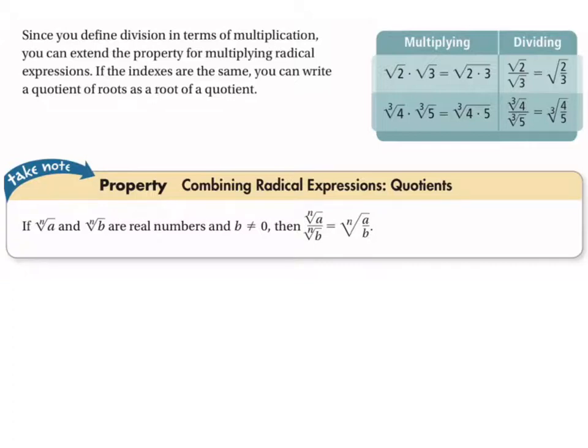So division problems are a lot like multiplication. As long as we have the same index, we can write the quotient of the roots as the root of the quotient. So in this case, we can combine them as long as they have the same index. Ideally, we're still looking for an opportunity where we're trying to divide where the indexes are the same. So instead of having 2 separate indexes, you can then place the entire fraction or division underneath the one index.